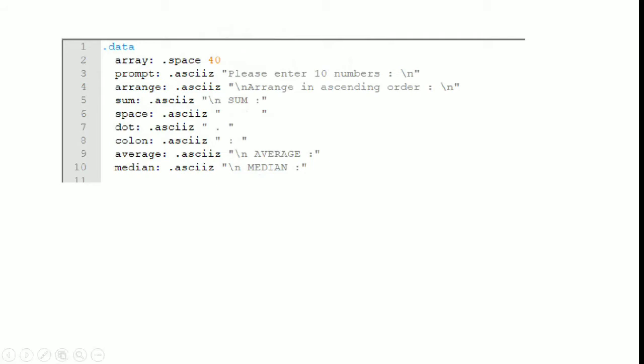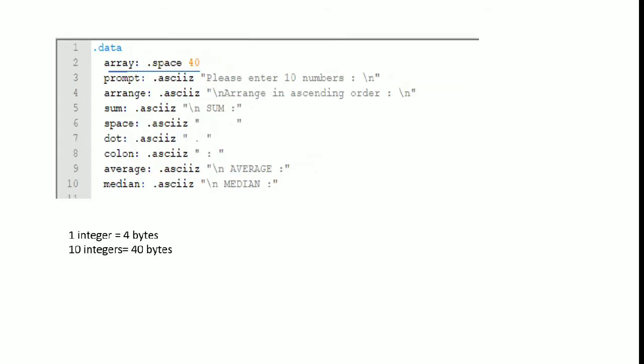In the .data section, all string variables that we will use are declared here. Arrays that we will use are also declared in this section. As you can see, array colon .space 40 is the array declaration.